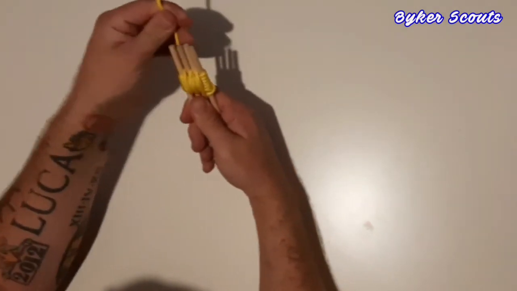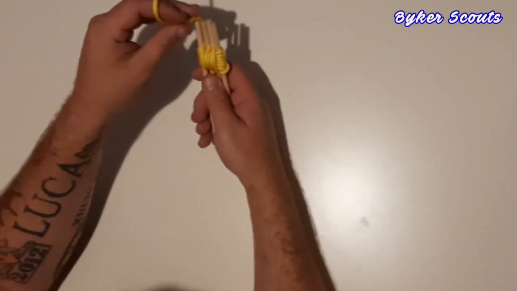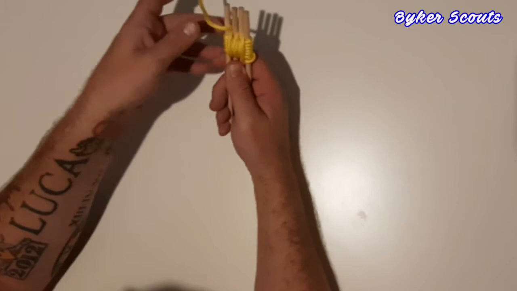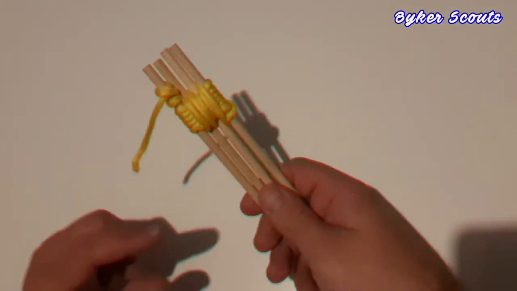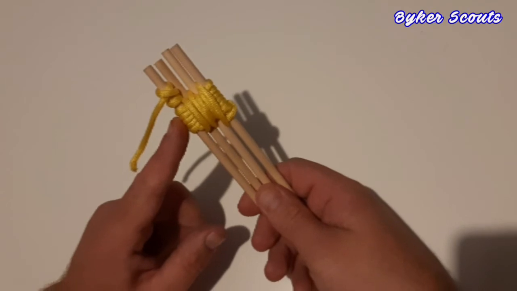Once you've got that done, on the fourth dowel here, we're just going to finish off with a clove hitch and snip the end. Yours should look similar to how this is.